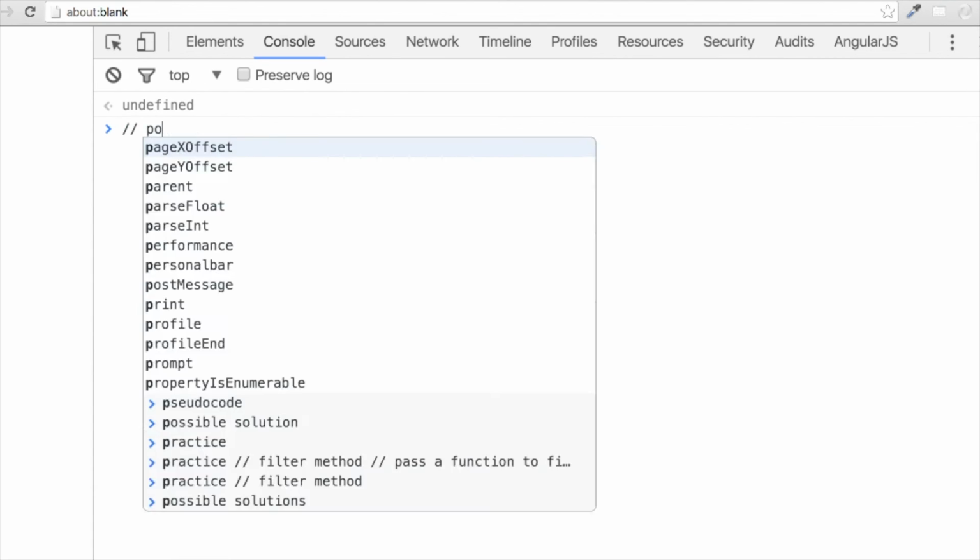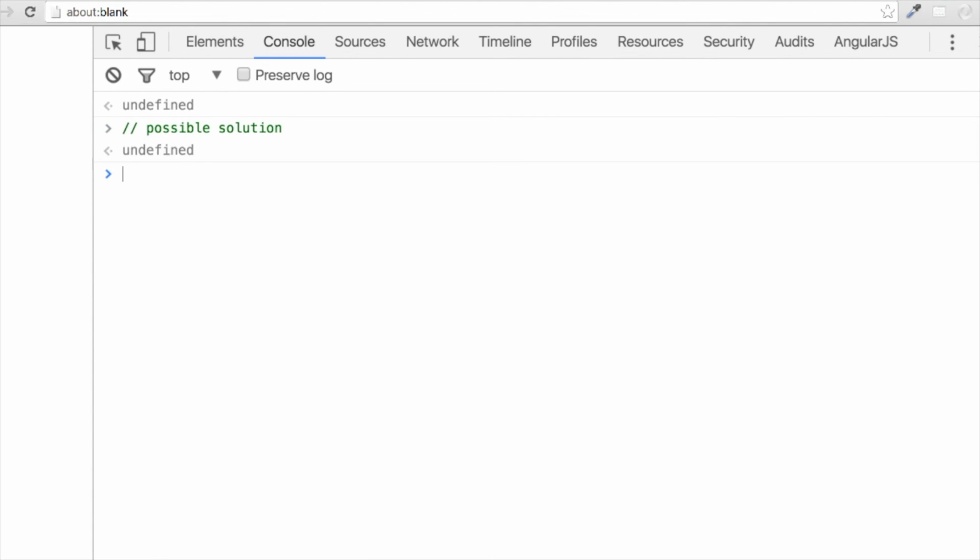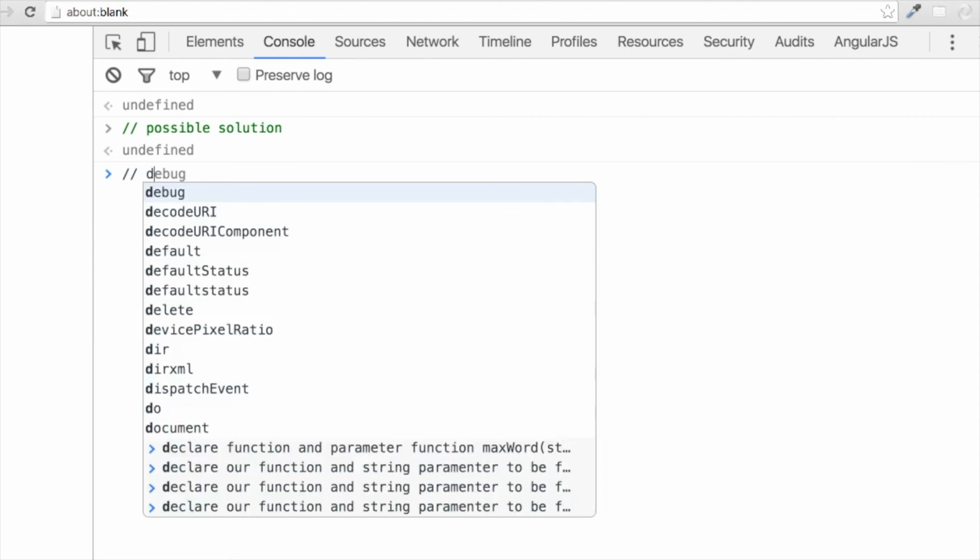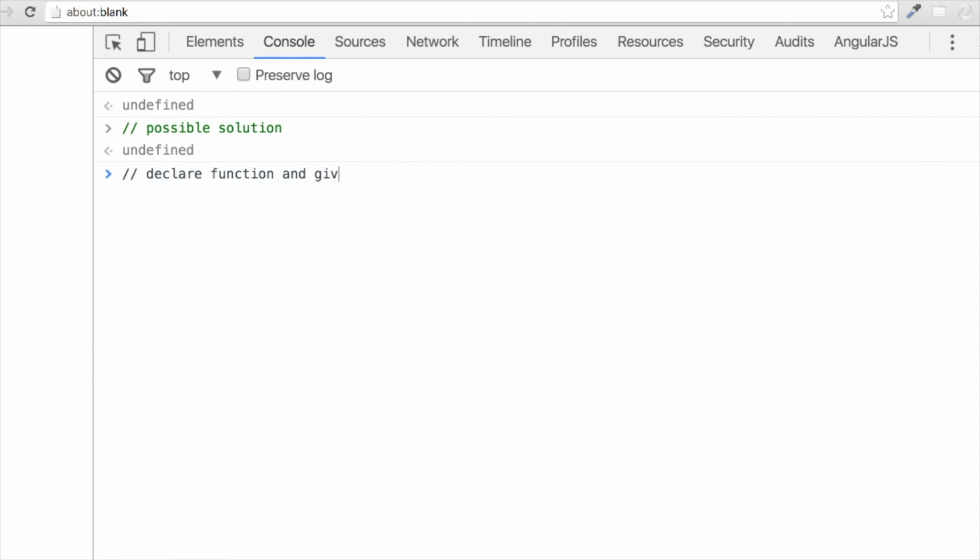Alright, how'd it go? Let's go ahead and come up with a possible solution. We'll start with declaring our function, naming it isPermutation, and give it two parameters of str1 and str2. That will send us into the code block. We're going to return the value of the comparison between those two strings using the strict equality operator.